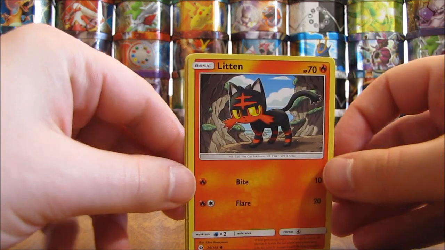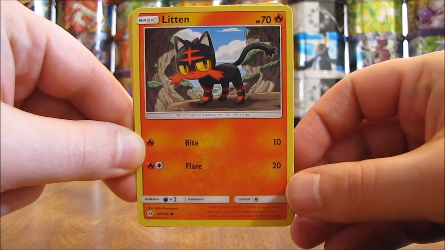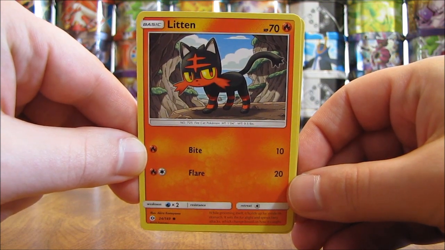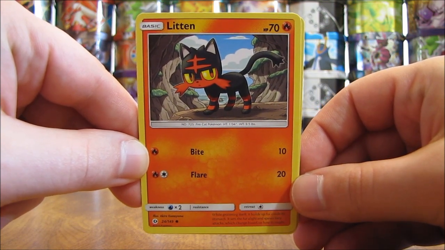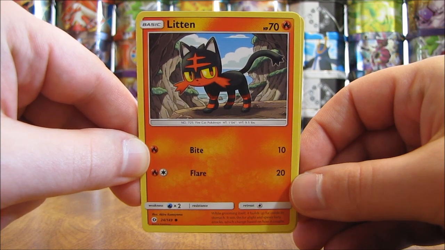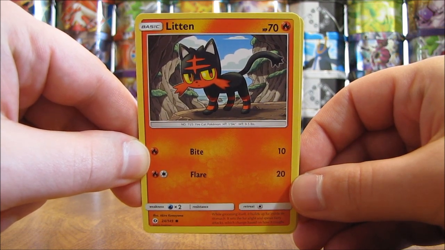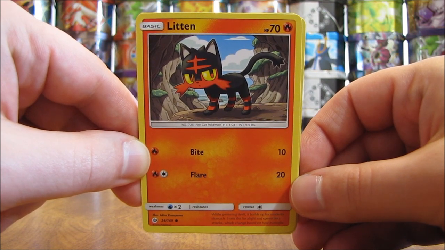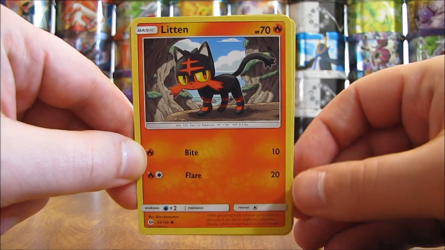So first card here is Litten. I like the HP on it, 70 HP, 2 moves, Bite and Flare. One does 10 damage, the second does 20 damage, so an excellent starter type Pokemon. Can attack the first turn, and if you can't get the evolution out Torracat right away, you can always use Flare the second turn, adding a second energy card.